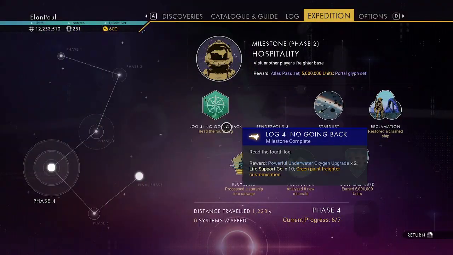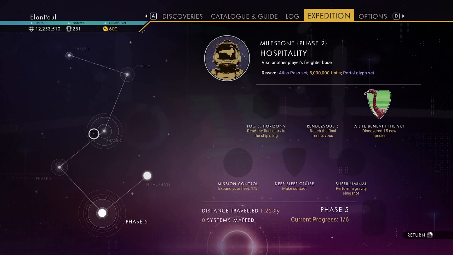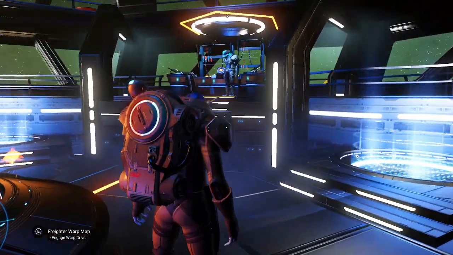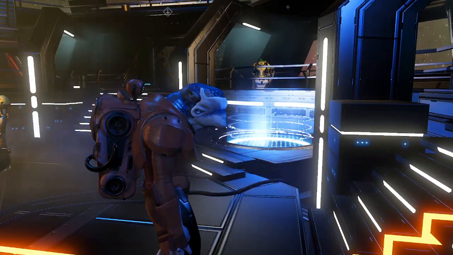Anything else we need to do while we're here? We have to reach the fourth rendezvous. Expand our fleet. And that's pretty much about it besides shooting down the pirates. So if you guys don't mind, we're at 55 minutes now. I think it's probably a good idea we go ahead and complete this out, because I think we can do it in probably 15, 20 minutes. Even if it goes an hour and a half, that's two episodes instead of like three or four. So I think we're in better shape here.